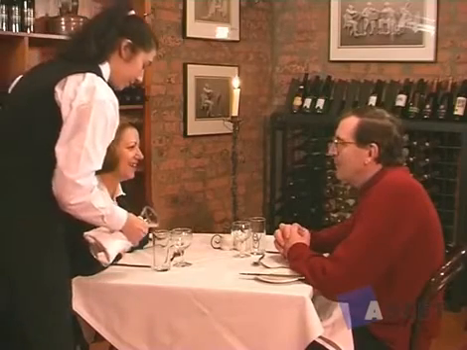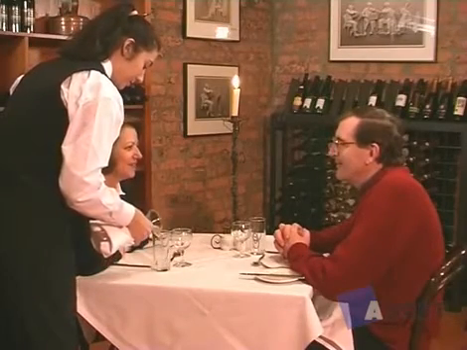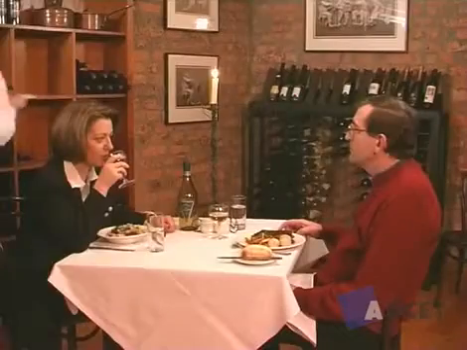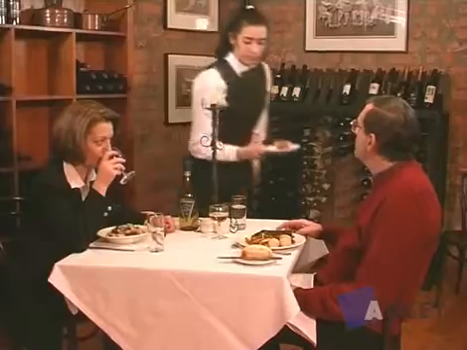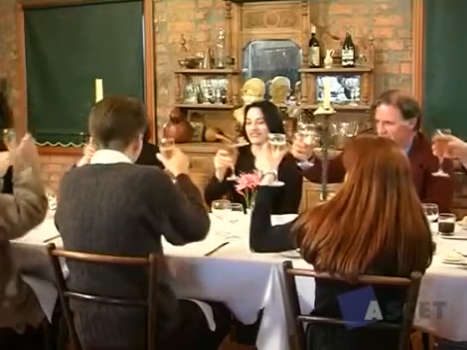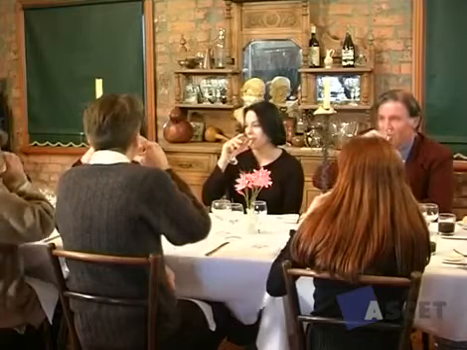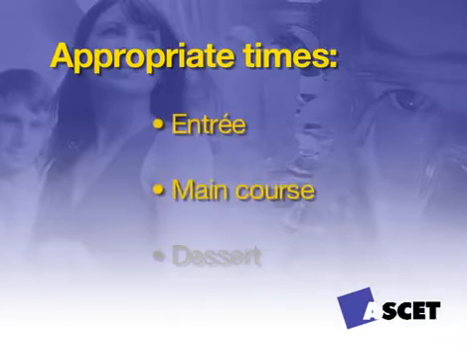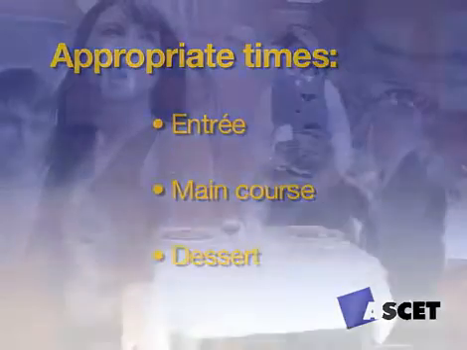Bread, butter and water are usually served after taking the order for the first course. To serve condiments, place them in a small dish and take them to the table. Be mindful to check with the guests to be sure they are happy with their meals and to top up drinks or allow them to order more. Appropriate times to do this are serving the entree, after serving the main course and after clearing dessert.